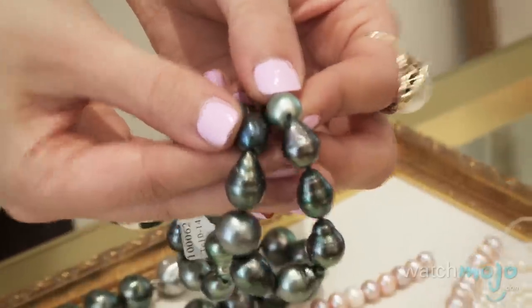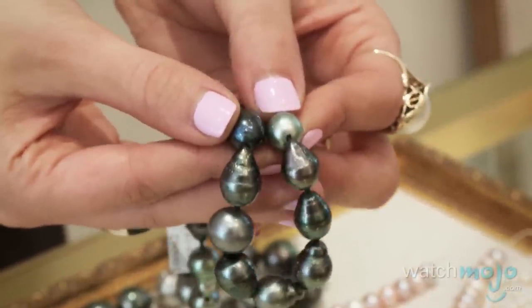If we're shopping for pearls, is there any way to find out if they're not genuine? Definitely, there are a few methods of knowing. One's pretty funny — you shouldn't do this in front of the salesperson. But one way is to rub the pearl against your tooth, and if you feel a gritty kind of feeling, you know it's real. But if it slips, you know it's fake. You can also rub the pearls together, and if they slide, you'll know it's a synthetic pearl. If you feel that sandy kind of feeling, you know it's a genuine pearl.